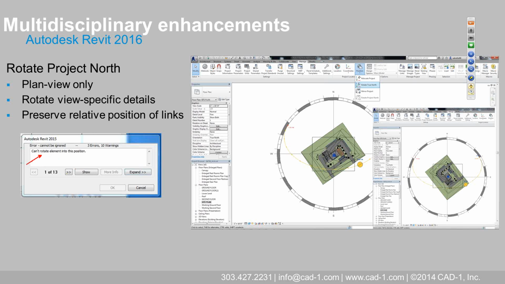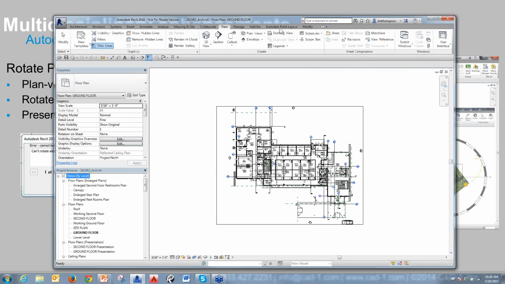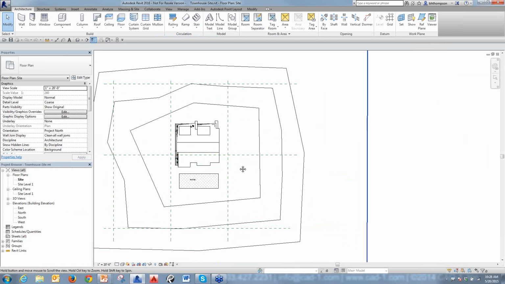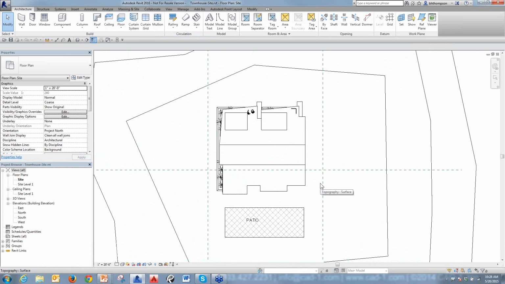so when you did this in 2015, you can't rotate those elements into this position. So I'm going to switch to Revit, and let me go to my view that has a site plan in it. Now, it's important to remember, just a reminder, that what Barbara is showing you now is the cross-platform features in Revit as a whole. So these will work in any of the segmented Revits.